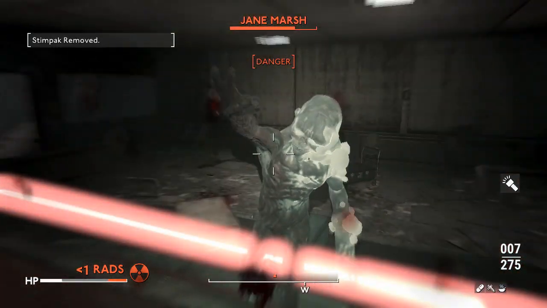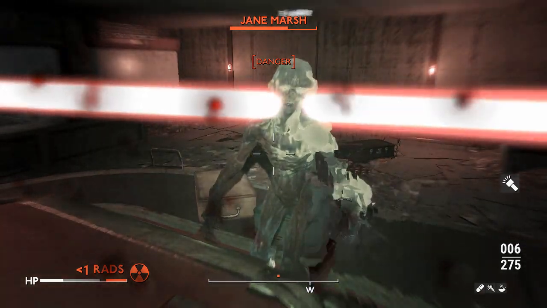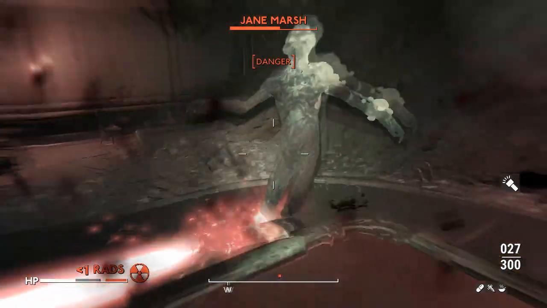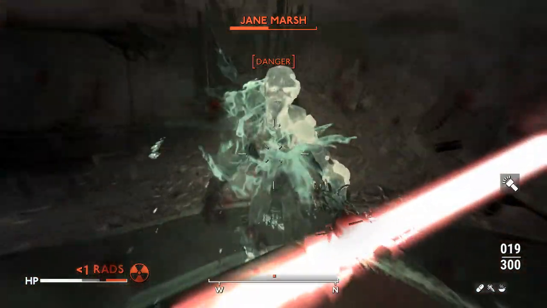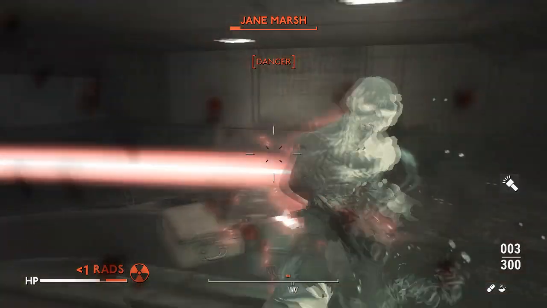Like where I am right now, I'm balanced on something that she can't reach. And so I can then shoot her, but she is not dying, no matter what I shoot her with. As you can see, I am dying. Well, I'm not dying, but yeah, my health is low. But I've got food, I've got loads of food.